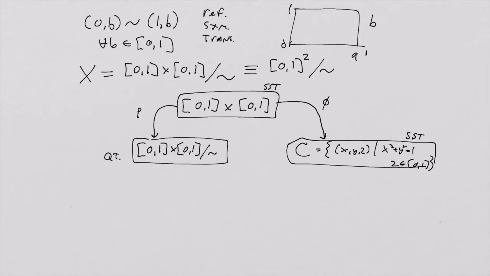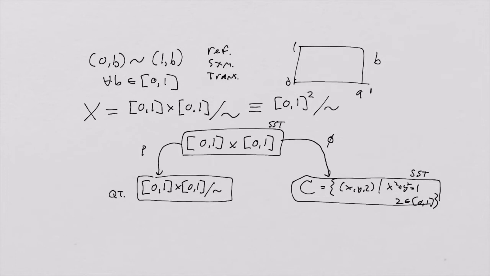And it's actually important to say that. I should say 0B is equivalent to 1B, and then I should say the equivalence class of AB simply equals the set AB if A does not equal 0 and A does not equal 1, right? So any other value of A, the equivalence class of that object is just AB.